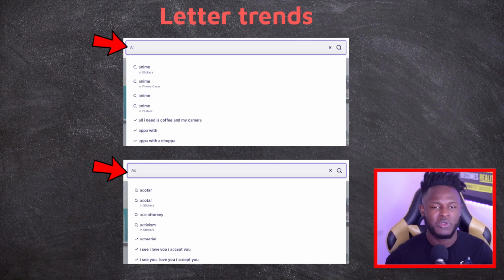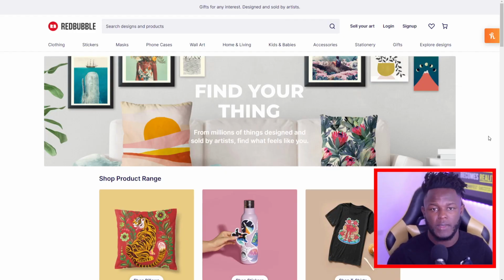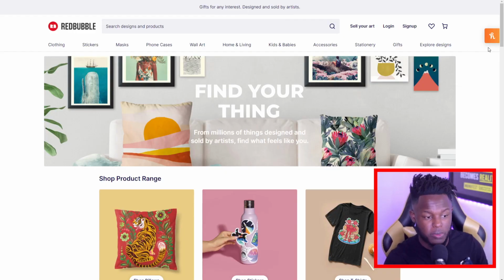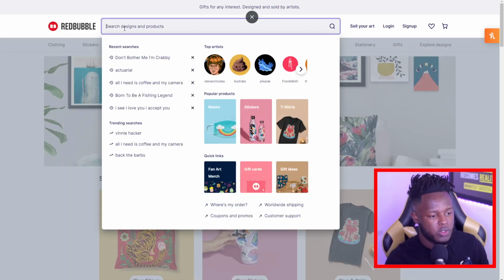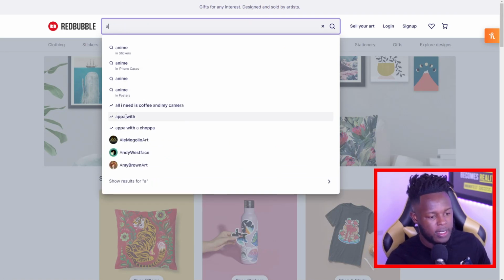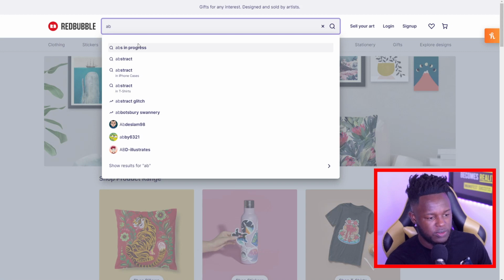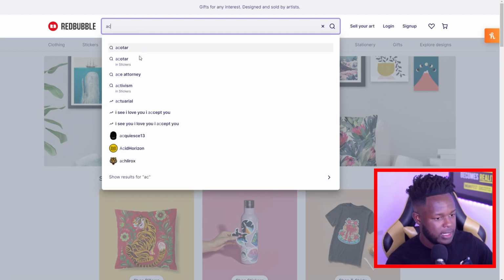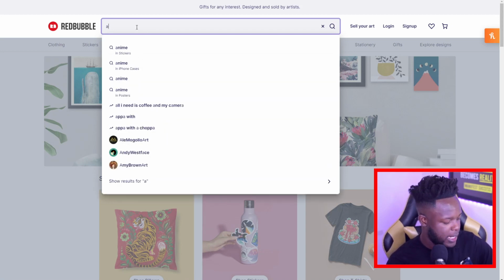So even if some people do spam tag, it'll be a lot less than what you would see if you were just to put the letter A and find a niche that way, if that makes sense. And just to quickly show you guys an example, this is literally how it all works. We'll go into the search bar, we'll put A, and obviously there'll be a set of options. If I put AB, there are now different options, AC, different options, AD, different options, and you can literally go through different letters to see what pops up.